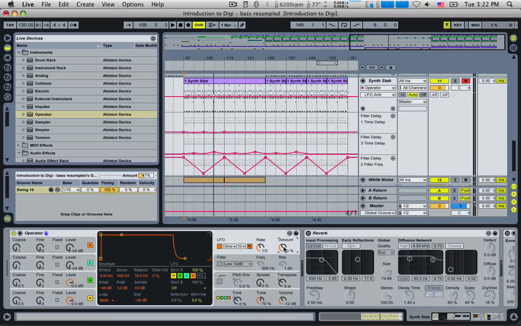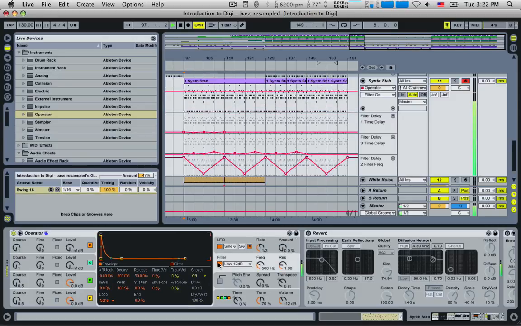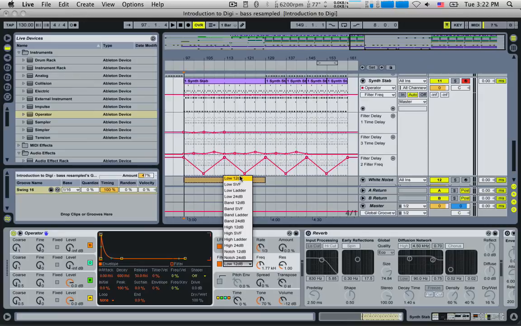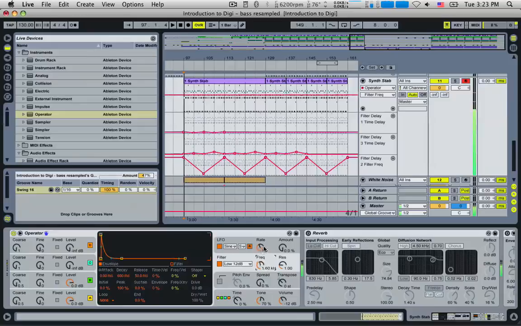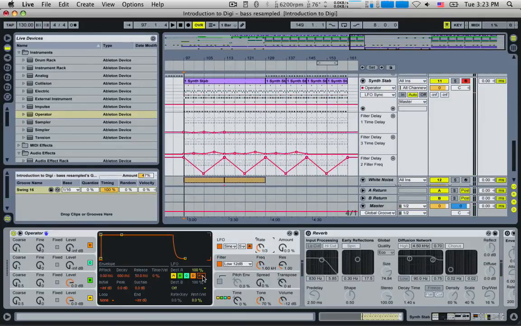So it's just showing off the LFO a bit. If we turn the filter on, turn the amount right down, turn the filter on. We've got a low pass filter here, and we can choose band passes or high passes or notch passes. Let's just keep it on a low pass. And if we go to the LFO, we can actually specify the filter as a destination for the LFO as well, so we could turn off these four.